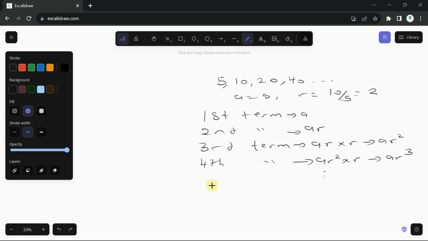So what do you notice? We notice that the Tn, which is the nth term, is just, so in the second term it was a multiplied by r raised to the power of 1, third term ar raised to the power of 2, fourth term ar raised to the power of 3. So we can say that the nth term is ar raised to the power of n minus 1. Do we agree? Yes. So in the first term, our n is 1, so 1 minus 1 is 0, and based on what we've done in indices, anything raised to the power of 0 is 1, right? So a times 1 is just a. That's why we have a here, and this is really just a small proof of the formula.